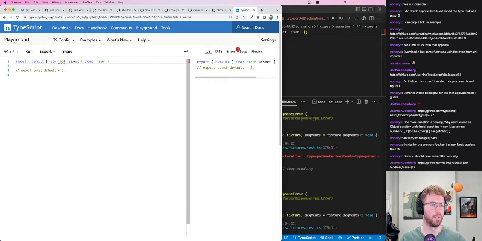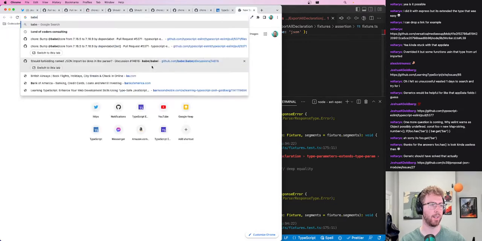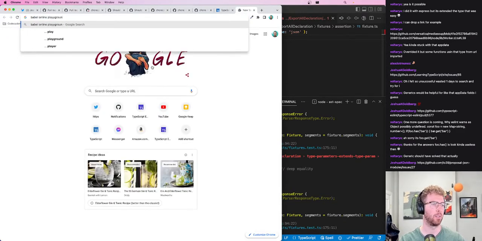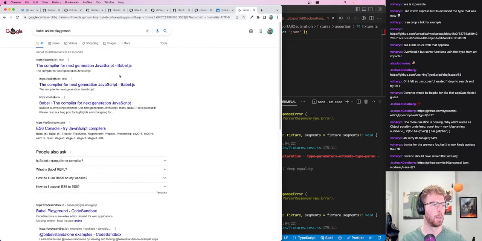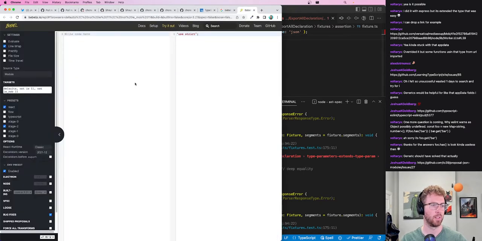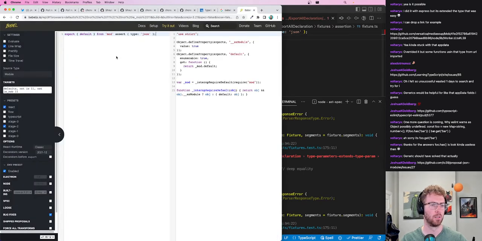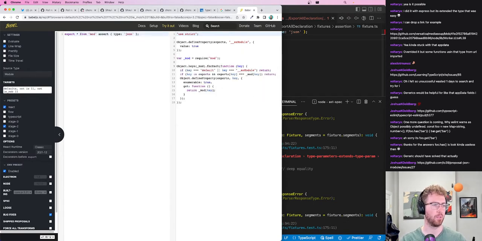so should Babel allow this? Is there like a Babel online playground? REPL? Nice, there we go. Awesome. So that's allowed. But, oh, this is also, what?